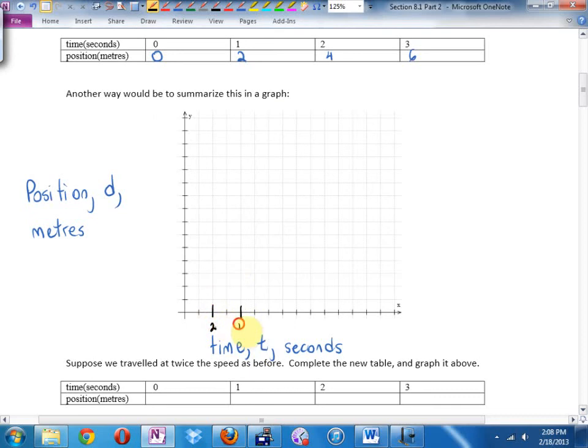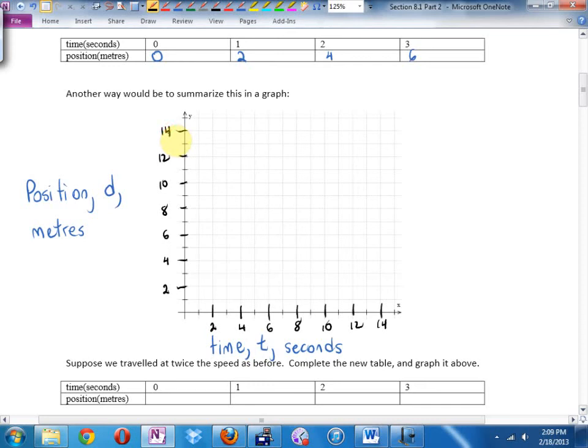2, 4, 6, 8, 10, 12, 14. Kenzie, you could label every single square, but I find that gets cluttered, so usually I'll label every other square. And we're going up by ones. Didn't have to go up by ones, but I did this time. And we could go 2, 4, 6, 8, 10, 12, 14.